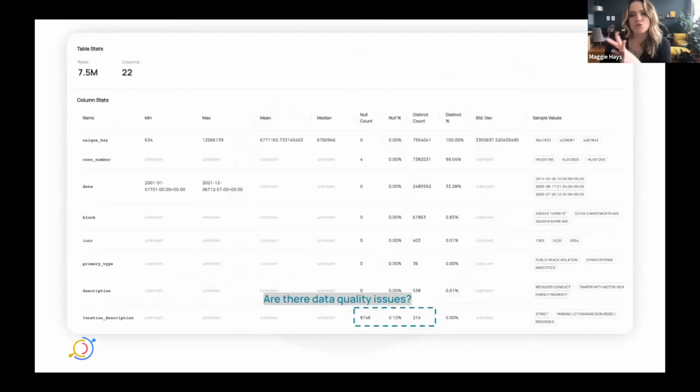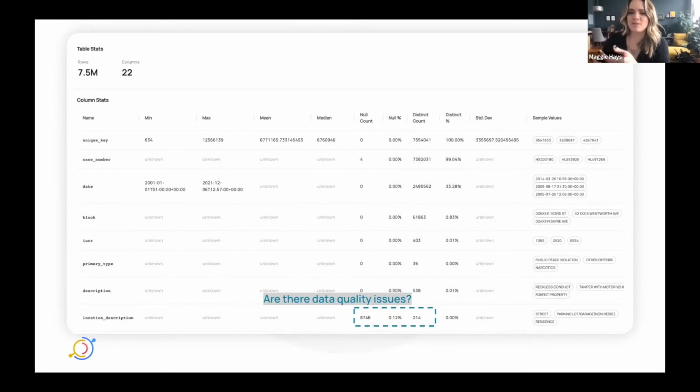Zooming in on the output, we can start to look at column level stats, so answering questions around data quality issues. With this location description column, we see that there's about 8,700 null values within this data set. Now the data practitioner can look at that and say, oh no, that's untrustworthy.